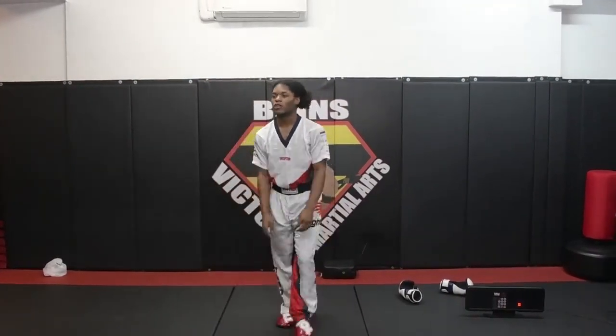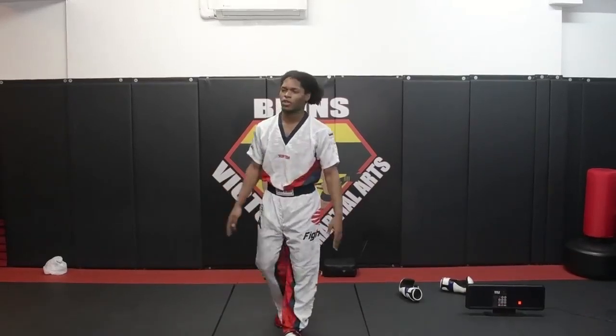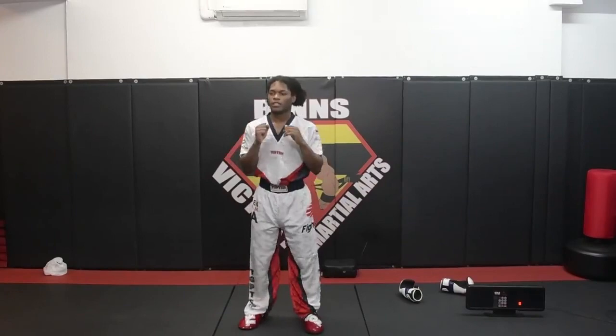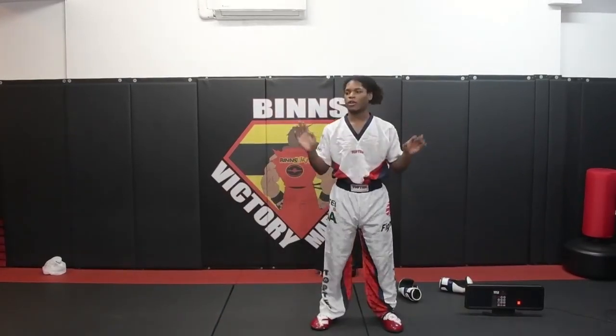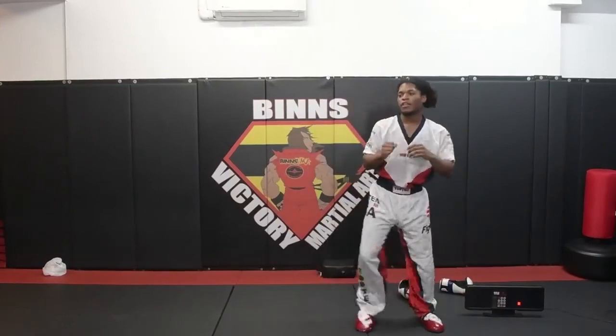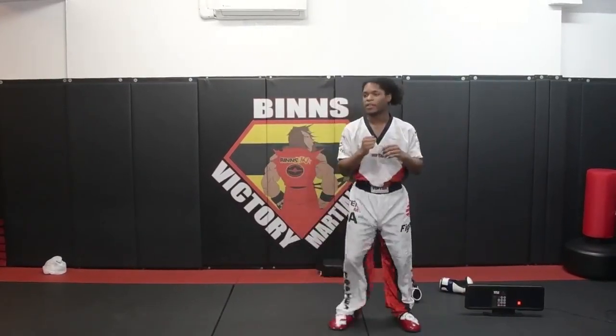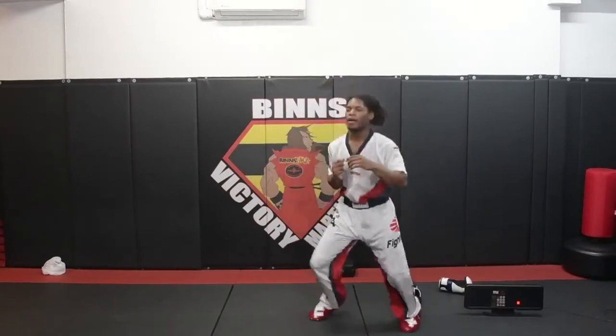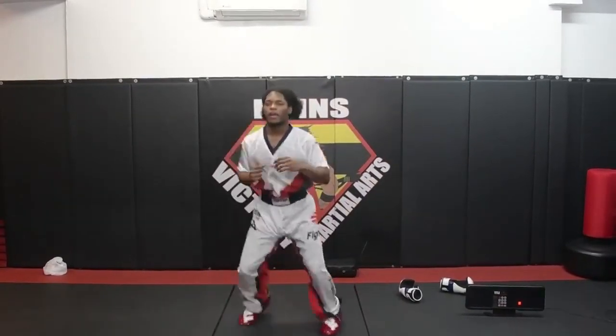The next drill we're gonna do is also a footwork drill. It's called the left-right footwork. So we're gonna start off. It goes like this, doing it slow: left, right, left, left, then right, left, right, right. If you get the hang of that, you can go on your toes and do it a little bit faster. So left, right, left, left, right, left, right, right, and you're gonna keep going.